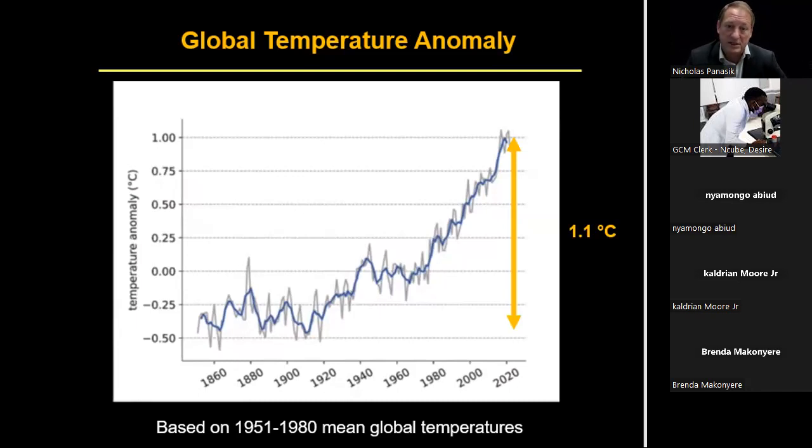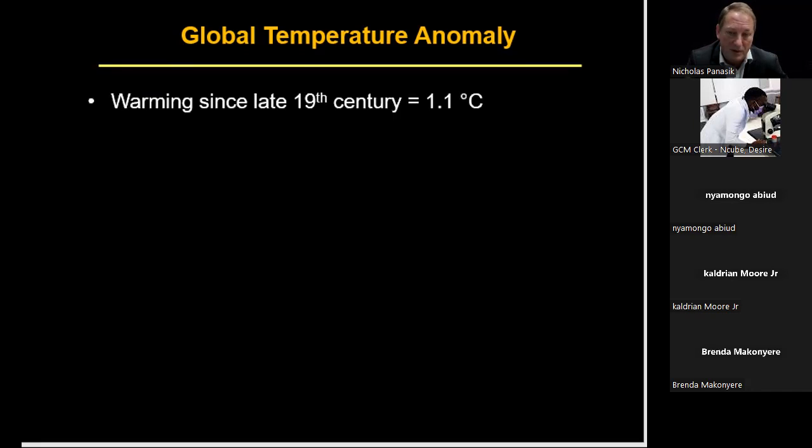Now that number is really important. I need you to remember that it's slightly higher than the value in the textbook. That's just because this is based on more current data. It also depends on which edition of the textbook you have. So 1.1 degrees Celsius is the warming we've seen since the 1850s. And that's a really important number to know because it's really our best measure of what the change has been like since the late 19th century.